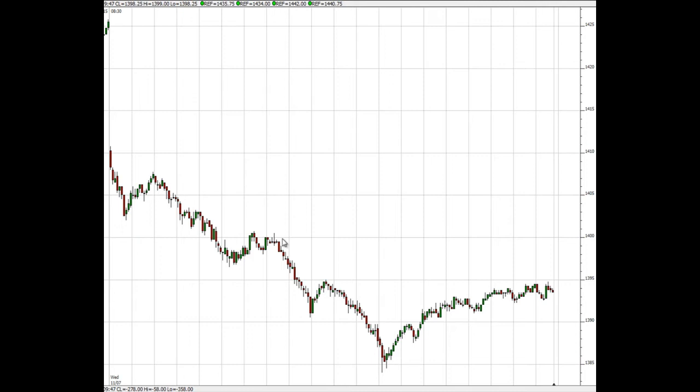And if you know you've likely caught the extreme of a reaction, I mean, this one's a pretty small reaction, so you might not have thought of that. But given the context, this is all you're likely to get. But with experience, you'll start to notice when you're likely catching the extreme of a reaction. When, let's assume this thing had come up and hit this little resistance zone, this mini volume congestion along with the previous low, which now are likely resistance, and this thing is really expanding up and we're hitting a tick extreme. That's likely the high right there for this reaction, and you're likely to go make new lows pretty quickly.